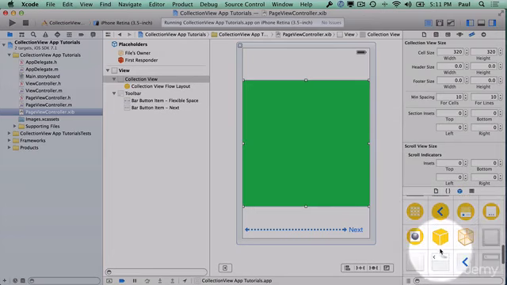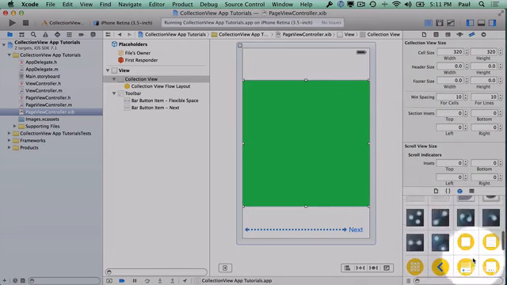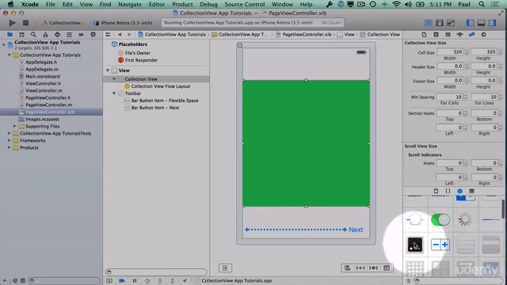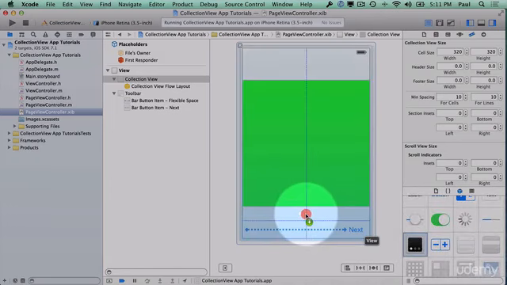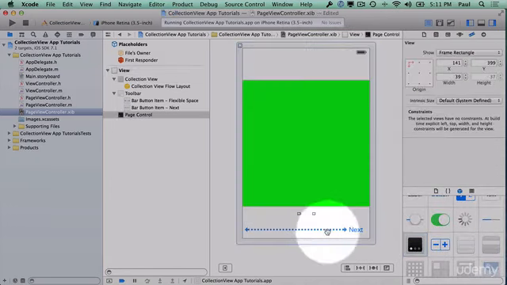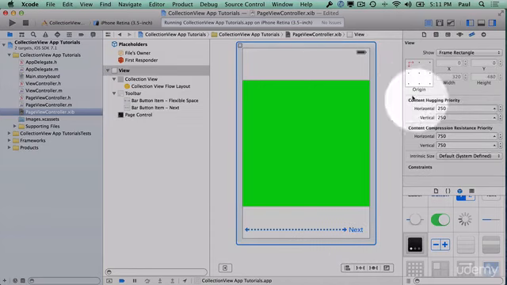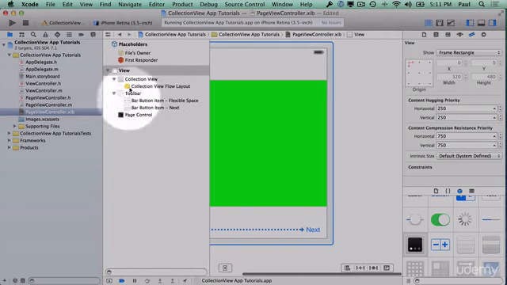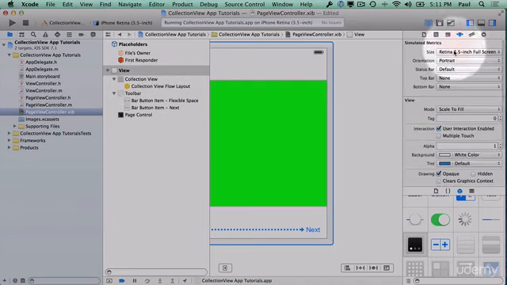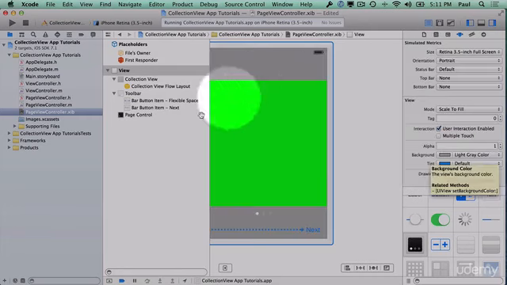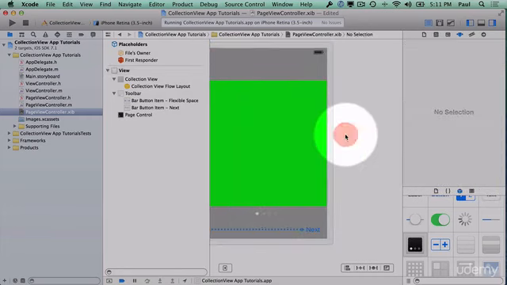And the reason I'm on the smaller iPhone screen is because I want to make sure that we can get our page control in right here. So that's going to be those little white dots. And let's change the background of our view. So if you're looking at the hierarchy here, and you can see it if you click on this button, we can see that we have a view in the background. Now, much like we had changed this to a green, we're going to change our background color to another color just so it's distinct and we can see those white dots along the bottom.